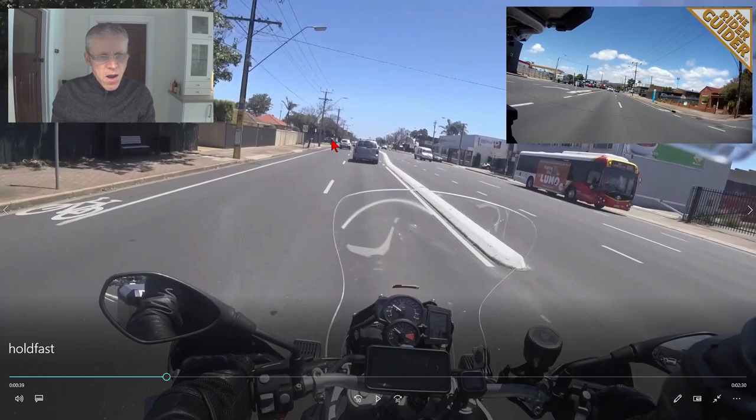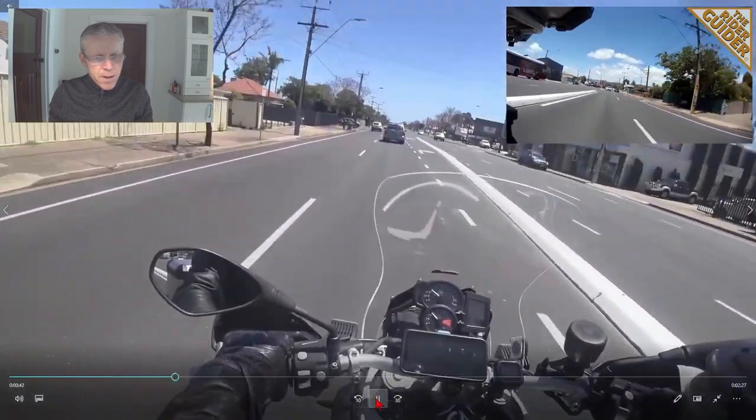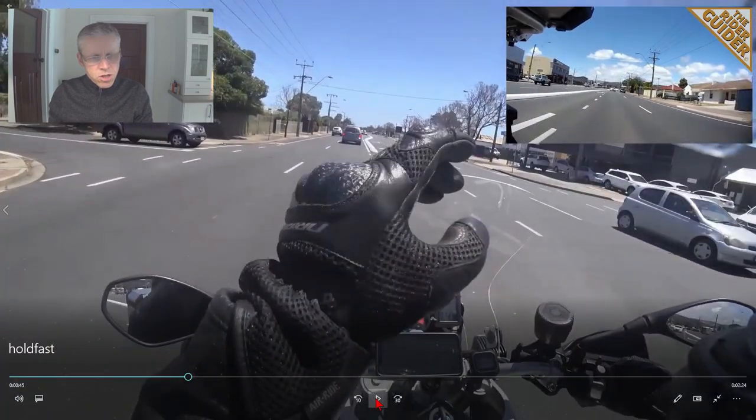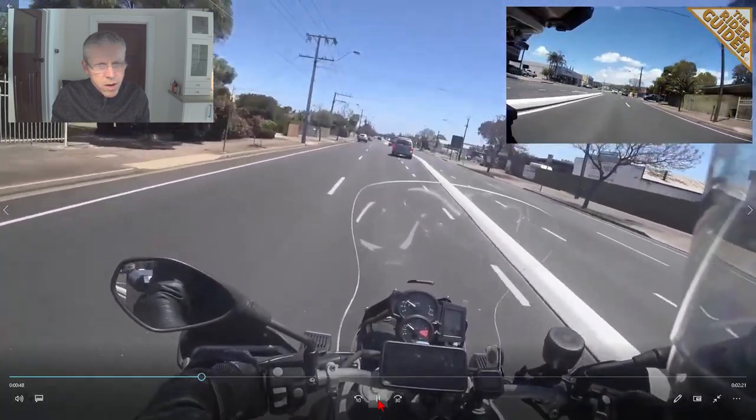There he is — giving myself a good view of him and hopefully giving him a better view of me, because he's got stobie poles and road furniture in the way. I drop back and give myself a better line of sight. I've gone to the right side of the road and ticked him off. But look what I see there — that car wanted to turn right, coming towards us, going to turn right across the front of me. That people carrier is going to go right and block his view of me completely. Listen to the engine noise and watch me back off.